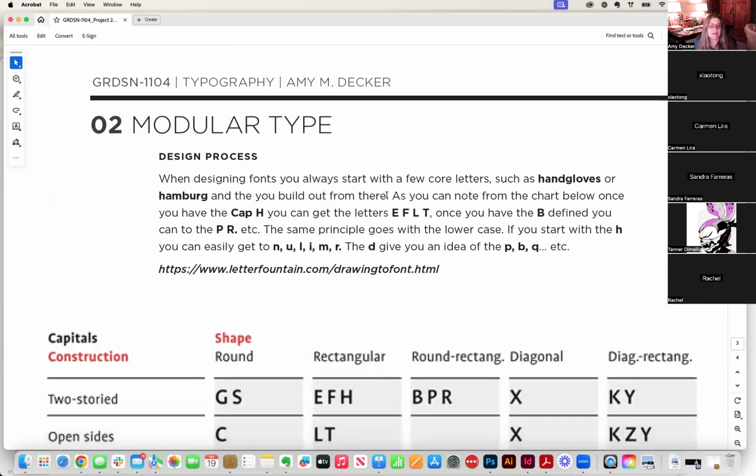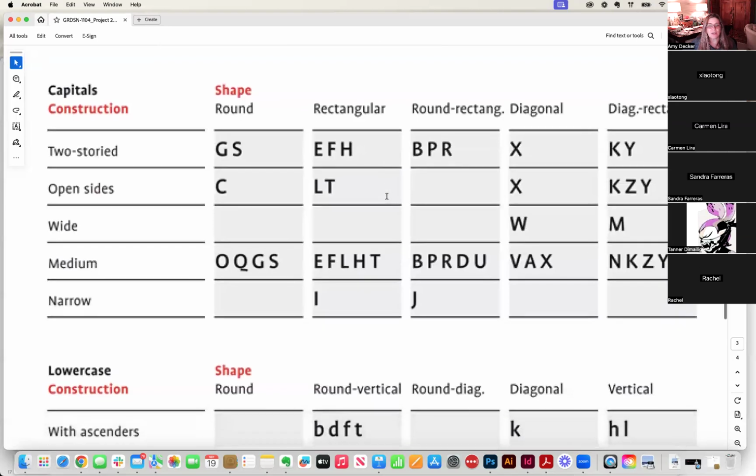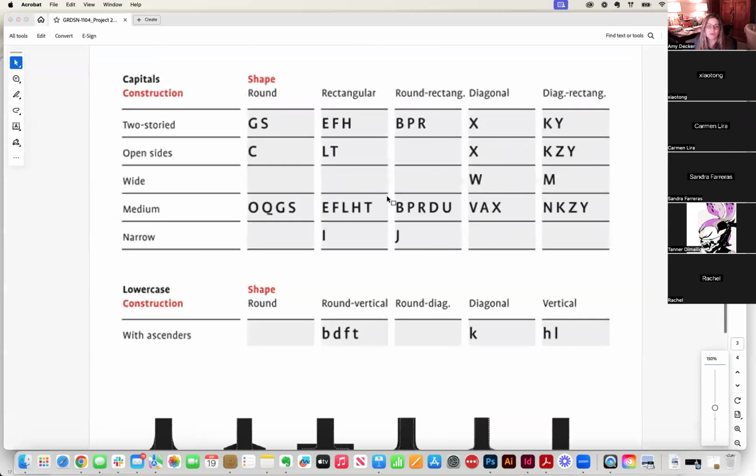The first thing is designing our module, and this chart, which is also in the slideshow, really shows you the things to think about. The very first choice you have to make before you even start your module is: do I want to make a typeface with all capitals or all lowercase?